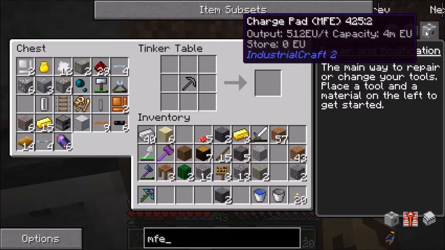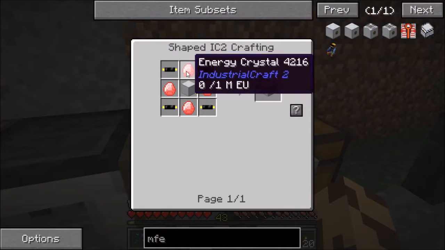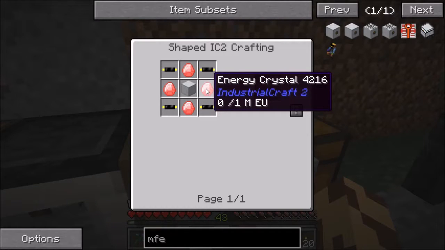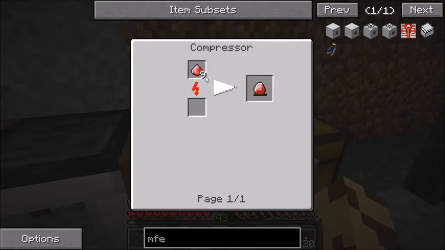So, we need this. And this is gold insulation and energy crystals. Now, there's your basic machine casing. That's easy. This isn't so easy. See, this is done with a compressor. There's your energy and dust. That we can make. That's grinding diamond. And with the pulverizer for that. And using redstone. You combine it, you get this.